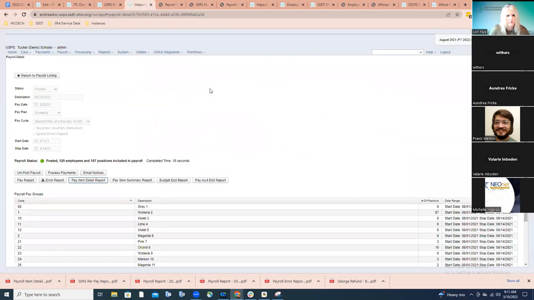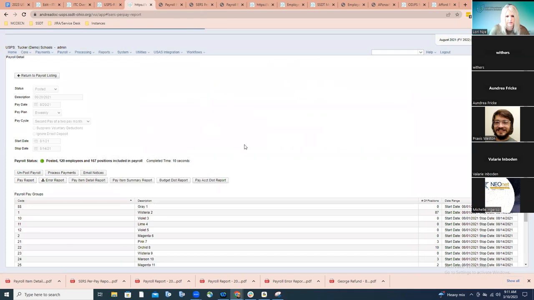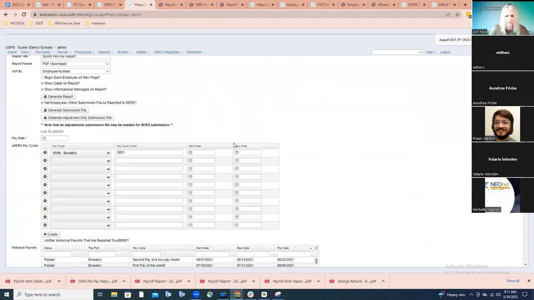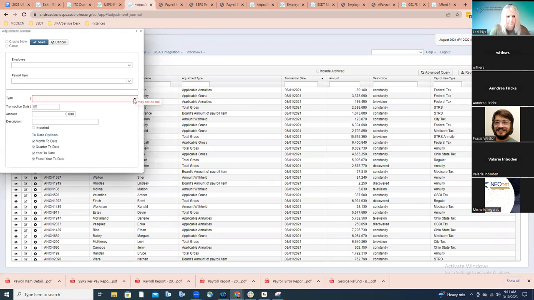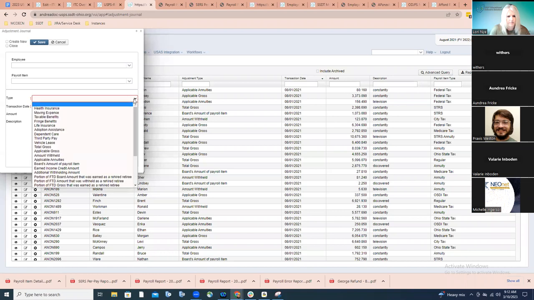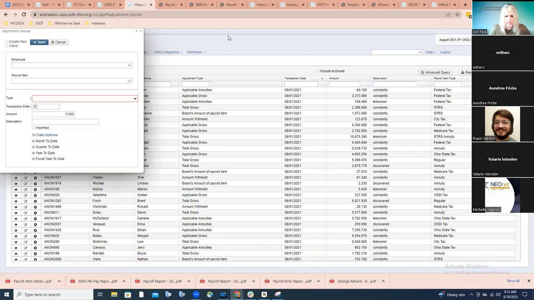I'm going to go back then to my SERS reporting, SERS per pay report. And again, after the report has been double and triple checked, if there's any adjustments, maybe in hours or days that need to happen, districts can use core adjustments to adjust those. Days and hours that may have not gotten picked up or missed by attendance entries or the job calendar that the job is already assigned to. So you can see here under adjustments, there's SERS retirement days and SERS retirement hours. So those are available if a district needs to adjust those for any reason.